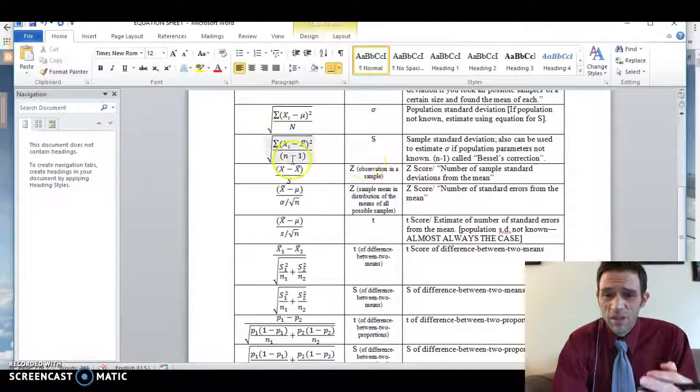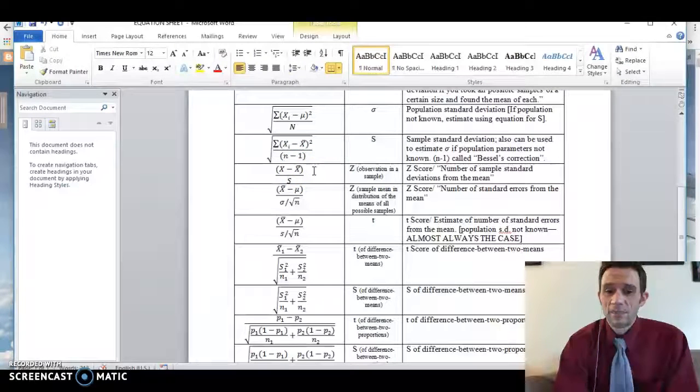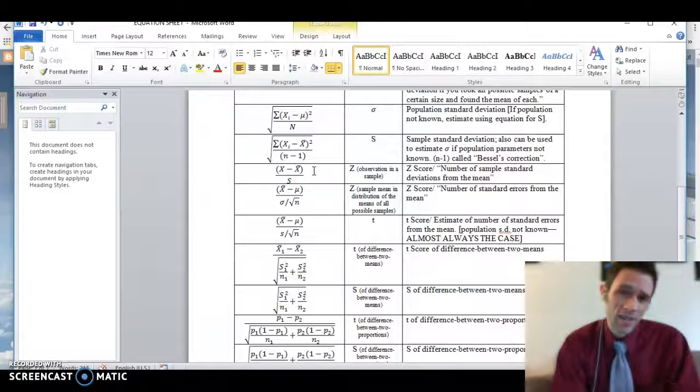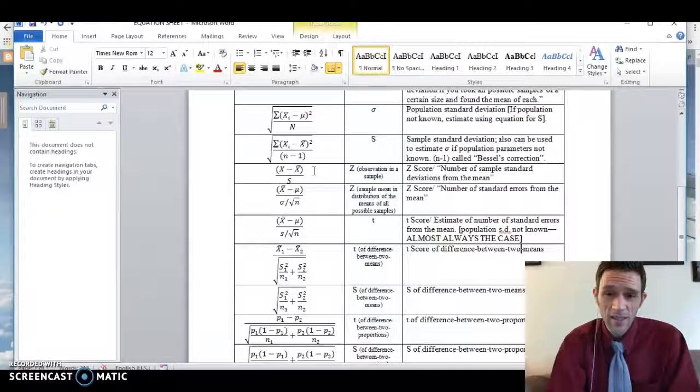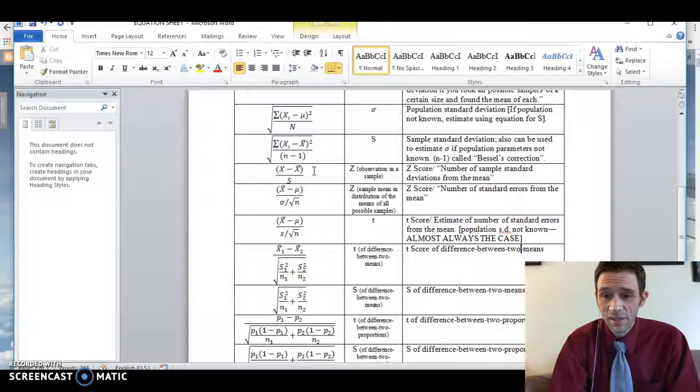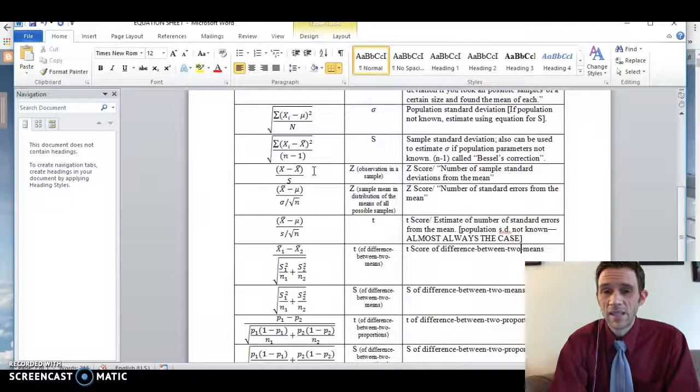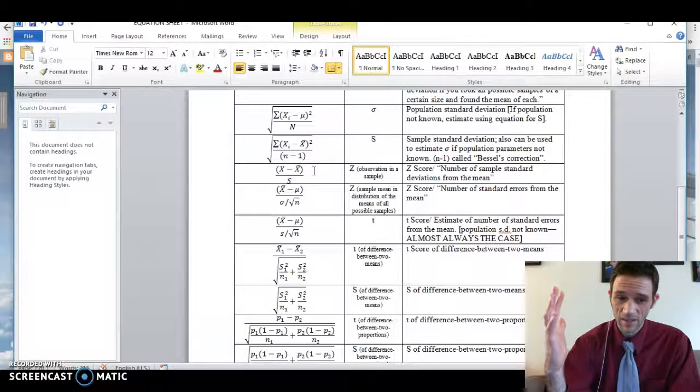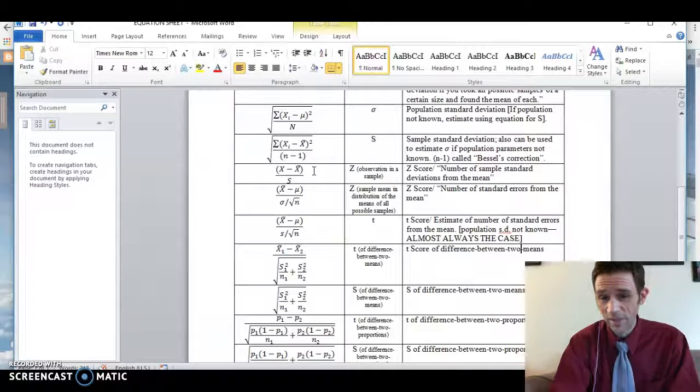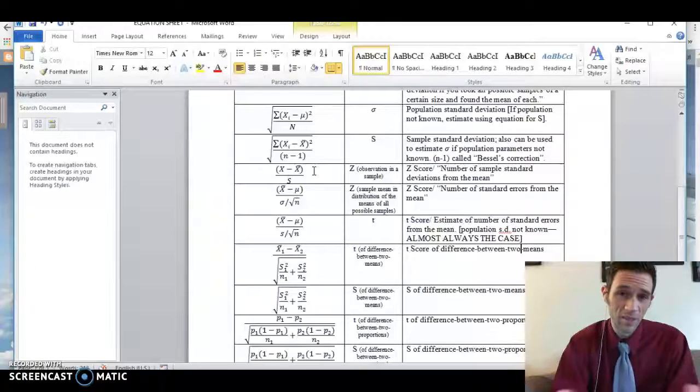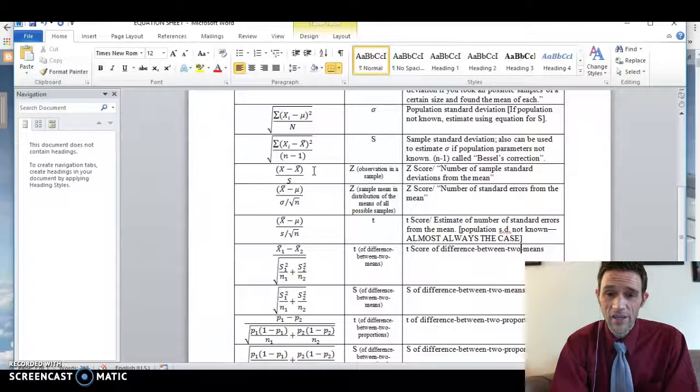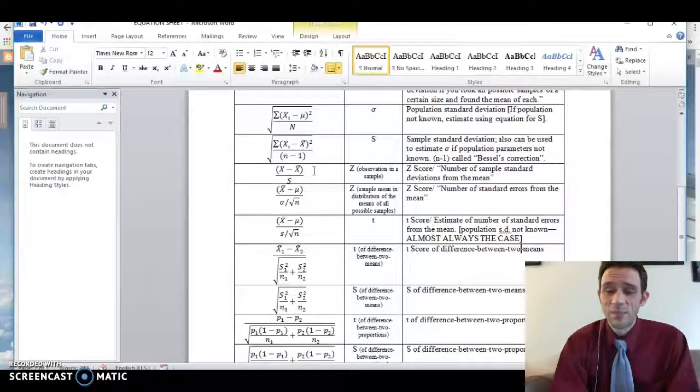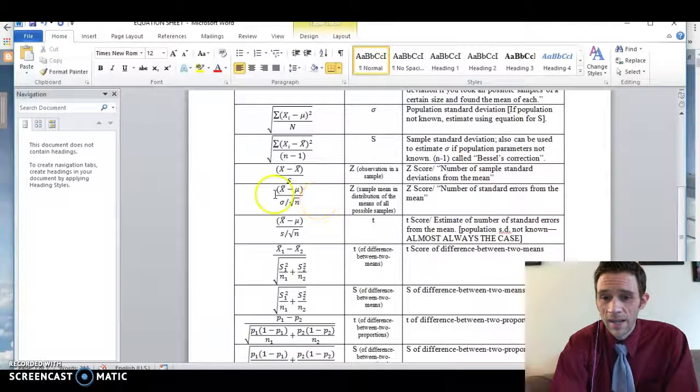You also, most of you, are great with z-scores. You really get this idea that we have some x. We subtract from the mean. We find how far x is from the mean. And we divide by the standard deviation of the sample. That gives us a z-score. And that z-score relates to some area under a bell curve. And we can talk about what that z-score means. We can say if it means that this observation is higher than 90% of observations. If it's only higher than 10%, if it's higher than 50%. And most of you are just great at this. You can lock into this step, too. This is something that you know.